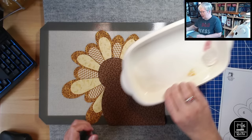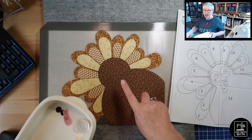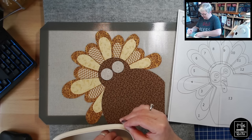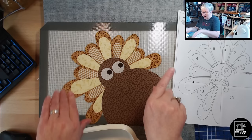Now, because this part does cover up his face and those pieces really don't connect to anything else, it's not like we can pre-fuse those pieces together like we did the inner feathers. Now I'm just eyeballing the placement of his face, right? So there's his eyes. Mine is looking off in that direction. And then we have his waddle and his beak.